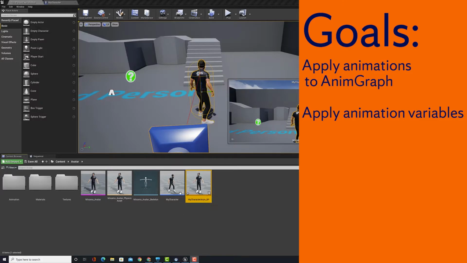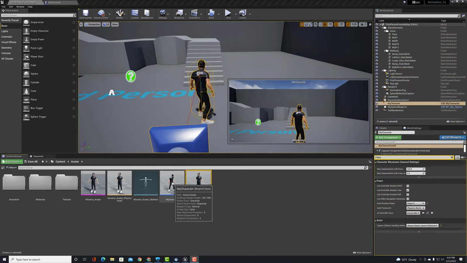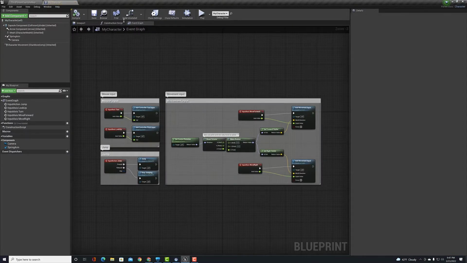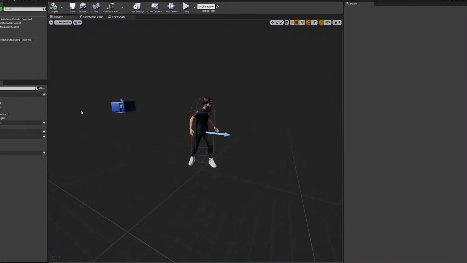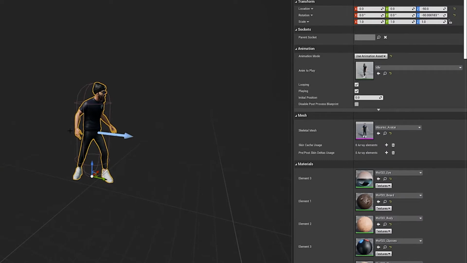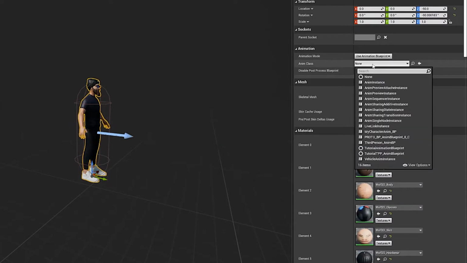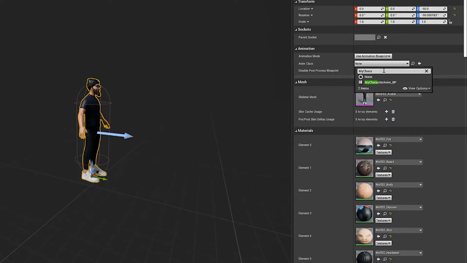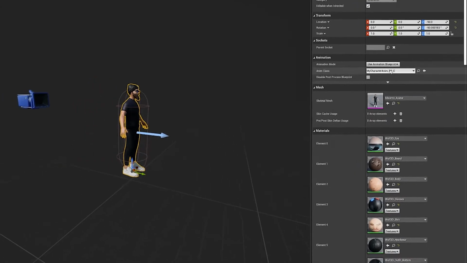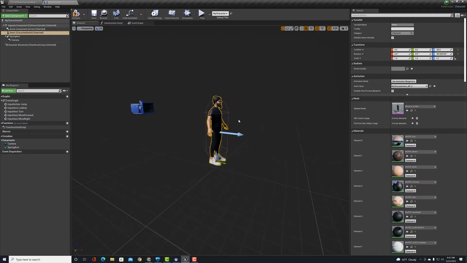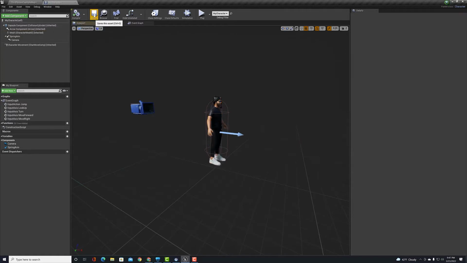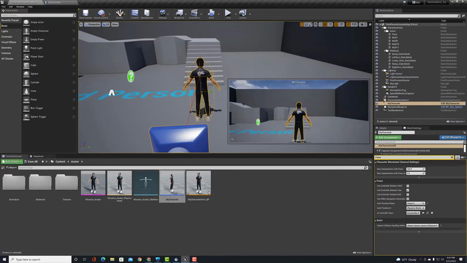Today what we're going to do is jump right into utilizing our animation blueprint that we created in the last video. If we look, we're going to go into my character and change my animation preset to use animation blueprint, and then we're going to search for that blueprint we just created. So we did my character under animation underscore BP, and you'll see that it makes our animation static again for our character. Let's go in and fix that.